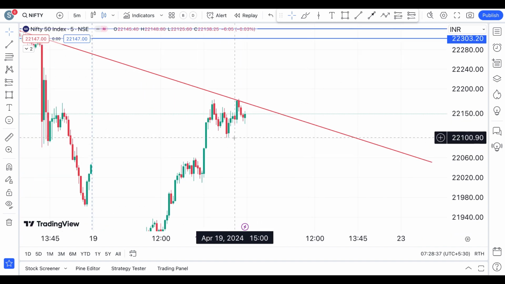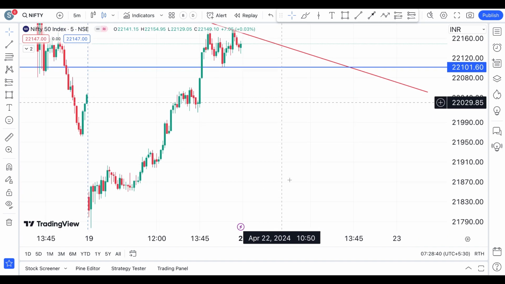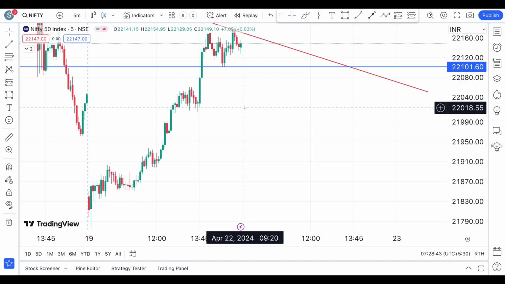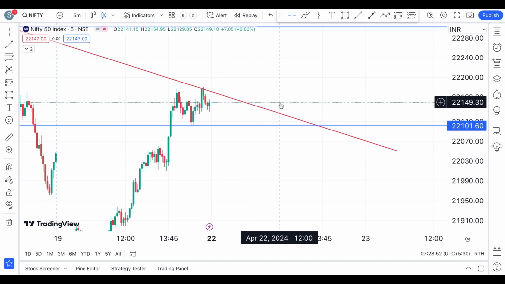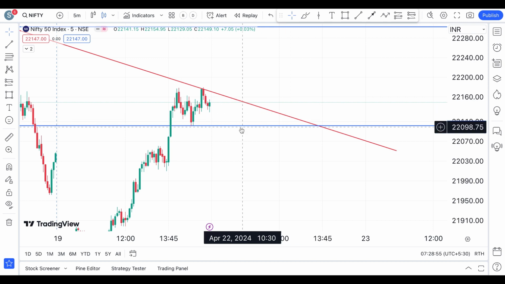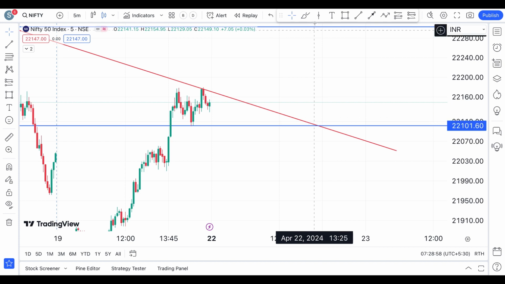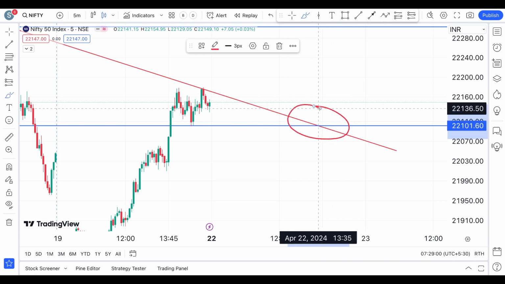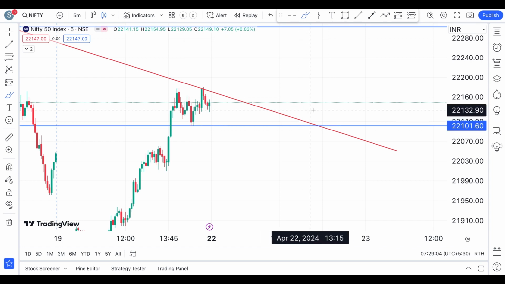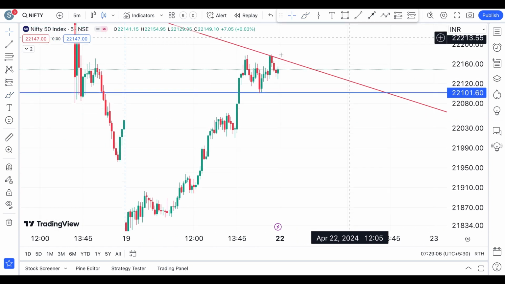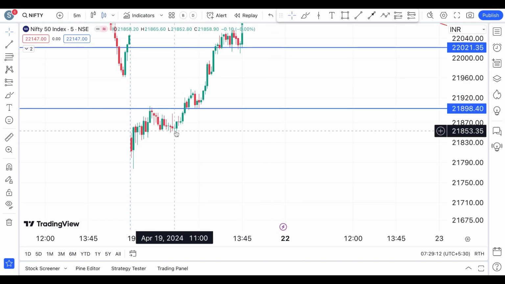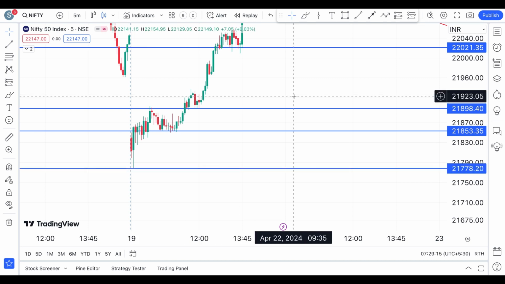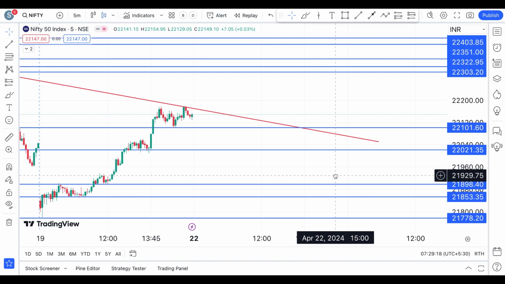On the downside, this is a fresh swing low that is definitely going to act as an important level, especially if Nifty is coming from the upper side. If this line faces the price action from the upper side, it may also act as support, and these two are combining in this area. If at all you see price action there, this is going to be the most important area out of all these levels. Towards the downside, this is the level you should watch, this is the level, and this is the level. All these are the levels in Nifty that you have to pay attention to.